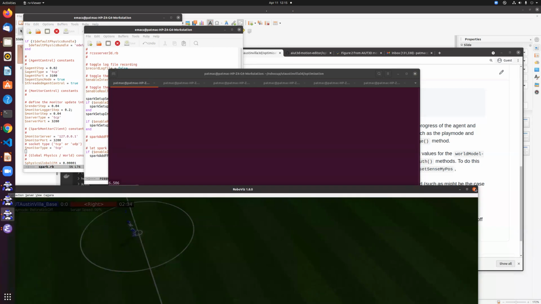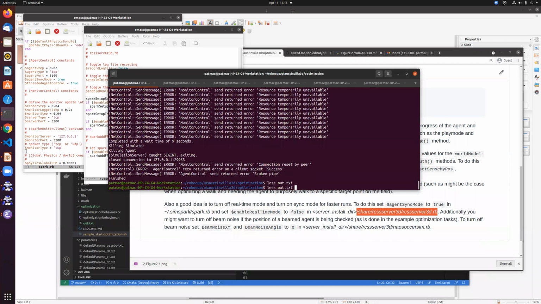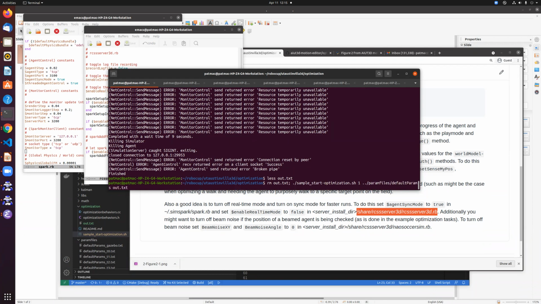Also, just to mention here, run this again. Typically for machine learning, you'll be trying out different parameter files. I don't have any specific new parameter files to test, but instead, just to show a difference, I'm going to try loading in a default set of parameter files for a different body type, which should not work as well.